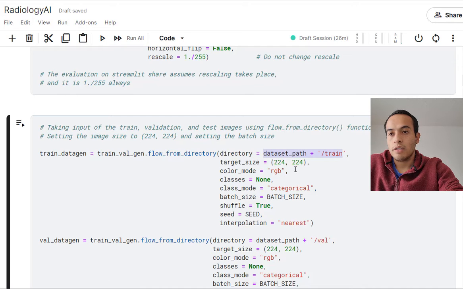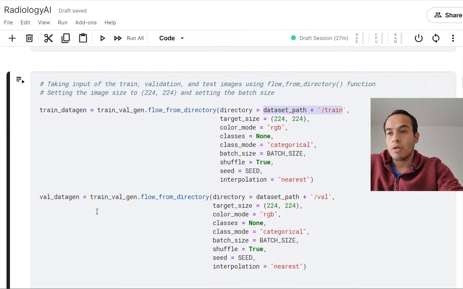We're going to use RGB. We're going to set classes to none, and we're going to use categorical as we have more than two options. We have three options: normal, COVID, or pneumonia. And we're going to use the batch size that we declared and also the seed. In this step, we're also going to shuffle all the data, and we're going to set the interpolation as nearest.